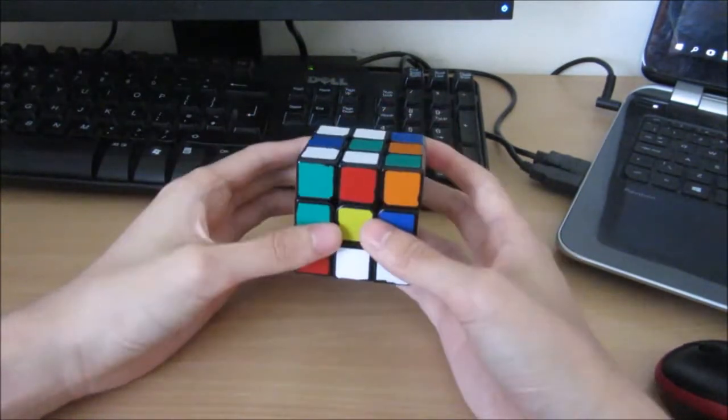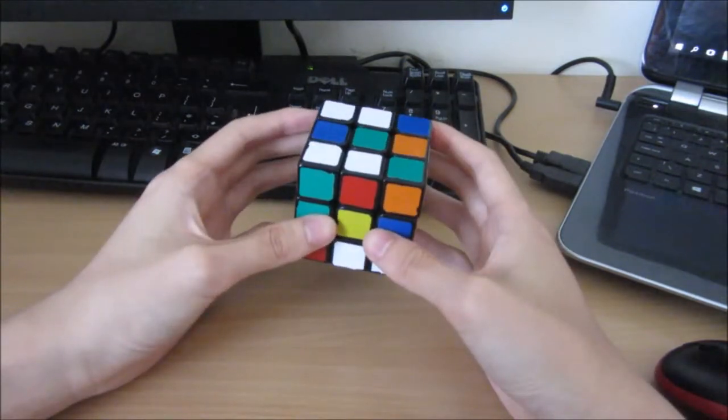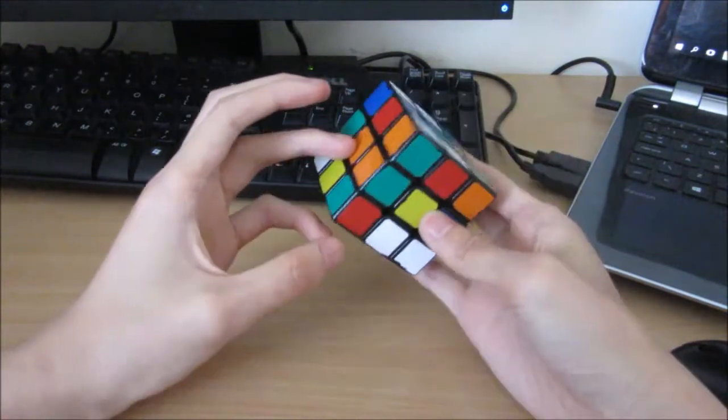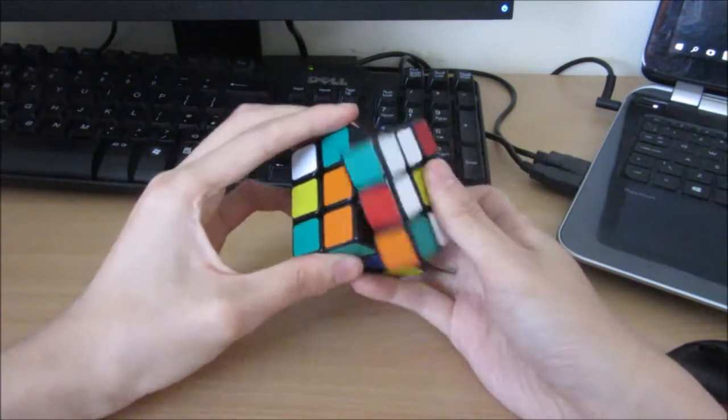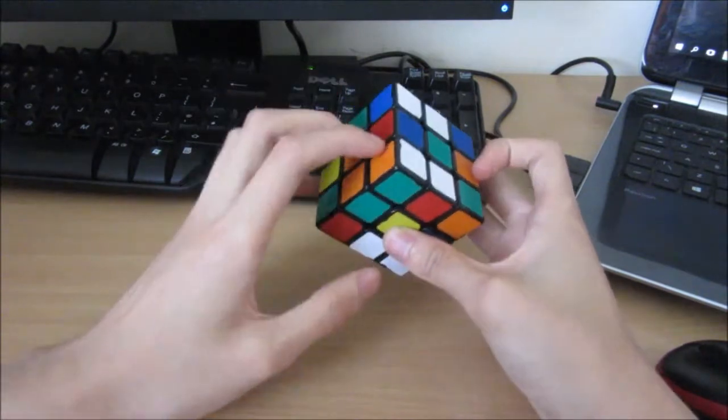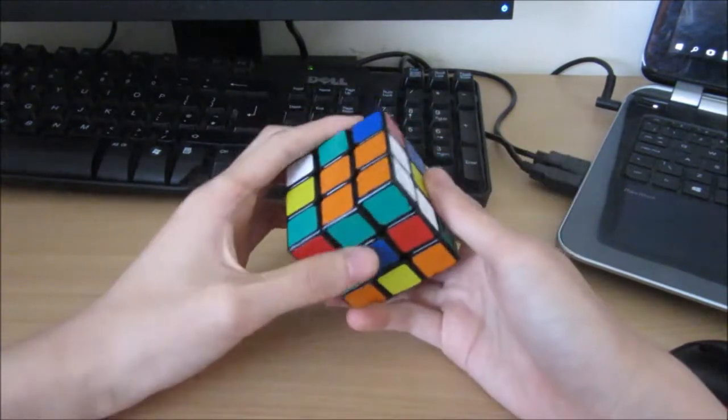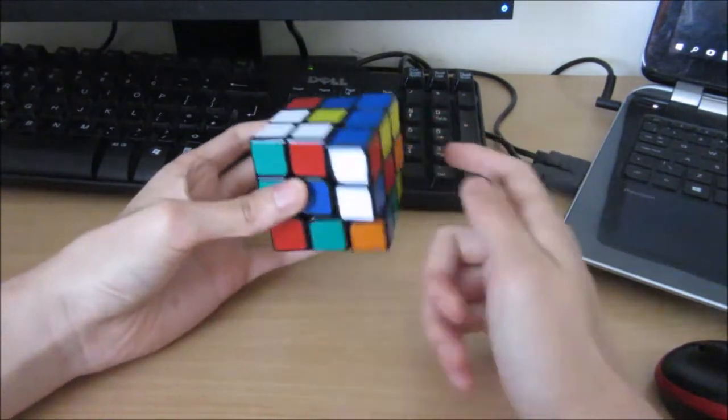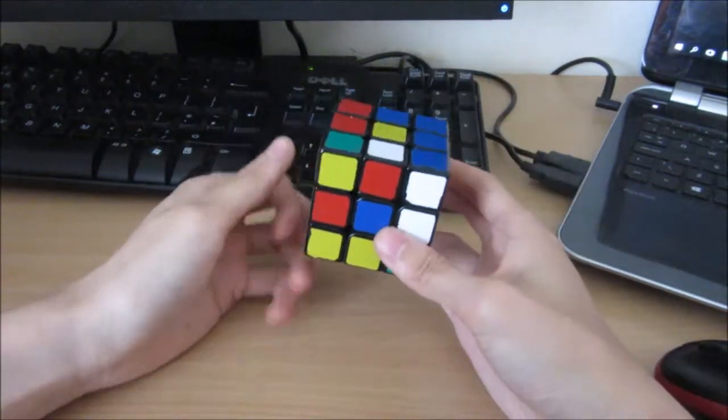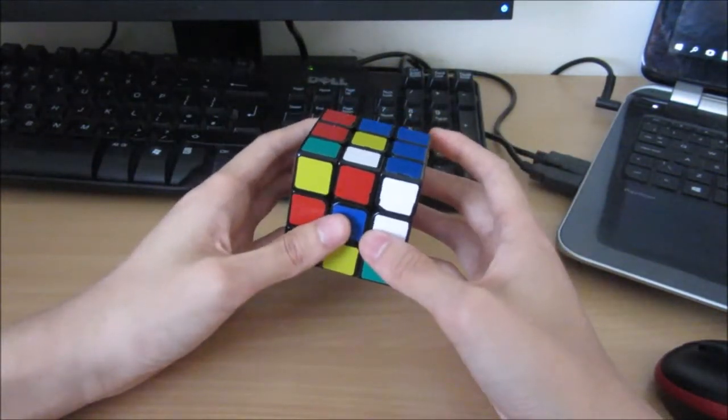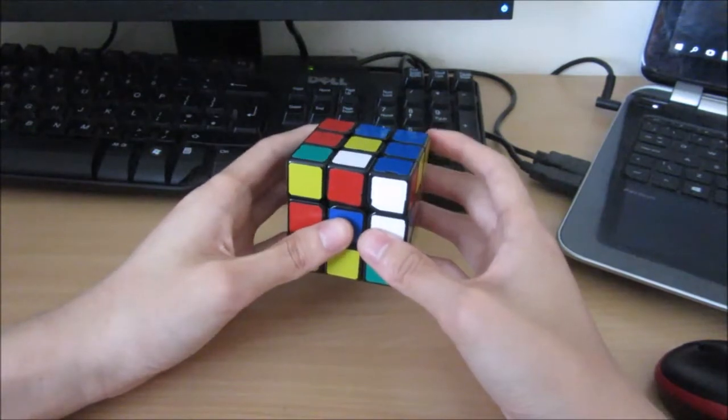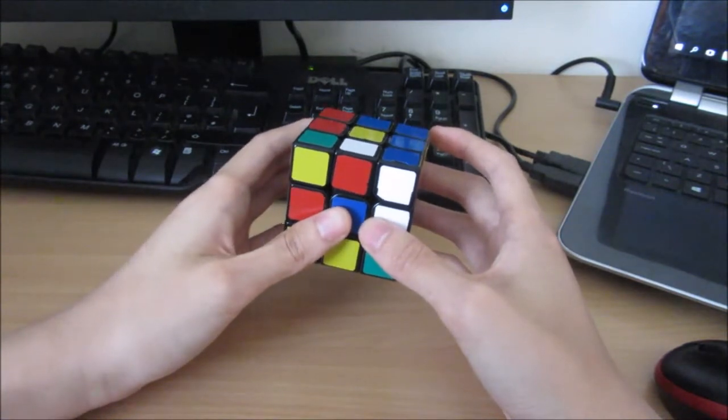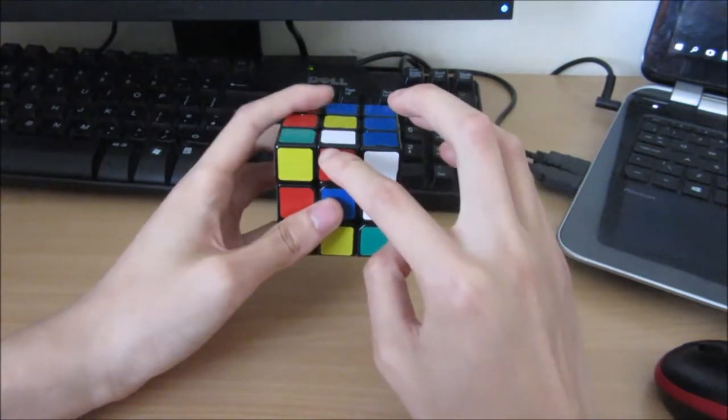Okay, I see a pretty finger-tricky 2x2x2. So this thing, I know that I can make it like this. It's kind of just a nice trick. If you see something like this, you can just join it up like that. And I was able to track this edge to this place. And I just do R to D to put it in place. And then L to. So that's pretty finger-tricky. So I don't know if that was the most efficient 2x2, but I think you could do that pretty fast in a solve.